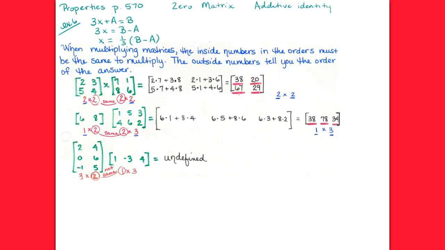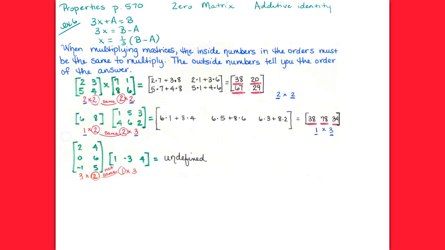Number 4, they give you the scalar identity. If you take 1 and multiply it by any matrix, you're just going to get that matrix. So that's the identity. Then they also show you the distributive property there in 2 different ways. They show you distributing one scalar and distributing a matrix when you have 2 scalars. Okay, so all of those properties hold true, and they can save us a little bit of time and energy. Over on the top of 571, they give me a couple of bold print terms.